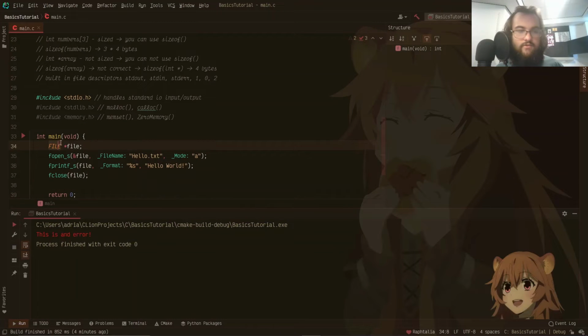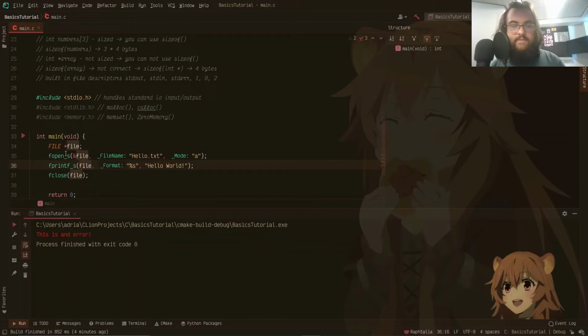So we make a FILE struct, we declare a file pointer right here, which will be our stream where we want to write data to. We open the stream by passing the pointer by reference, giving the memory address of the pointer. So we're giving this function the memory address of the pointer to our file stream, not the memory address of the file stream itself, the memory address of the pointer. Remember, that is very, very important.